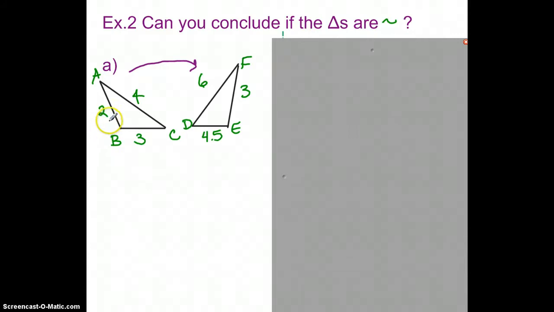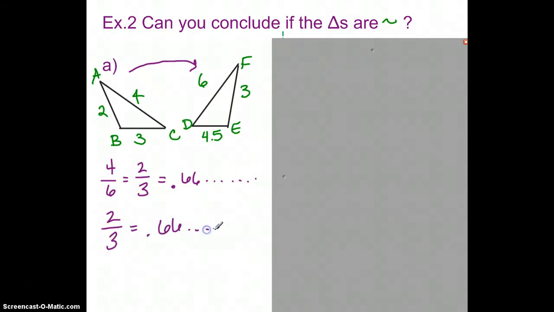If I go to pair these up, probably the easiest thing to do is if I look at this, 4 is the biggest one. Over here, the biggest one would be 6. So 4 and 6 would have to match up, and that is going to equal, if I were to reduce that, 2/3. Now, if I made that a decimal, it'd be 0.6, the 6 is repeating. We just want to keep that in mind, because sometimes it's easier to compare as a fraction, sometimes it's not. Okay, if I were to look up here now, my smallest is 2. My smallest over here is 3. So I could already tell that those 2 seem to match.